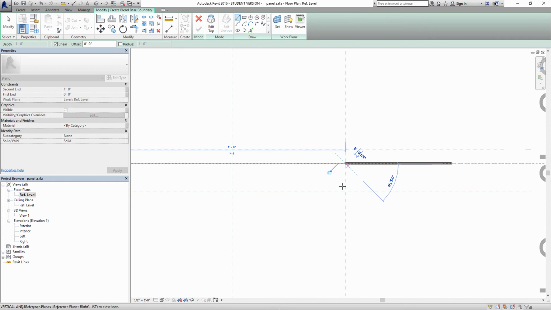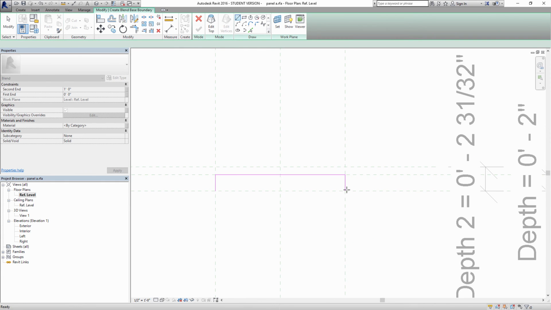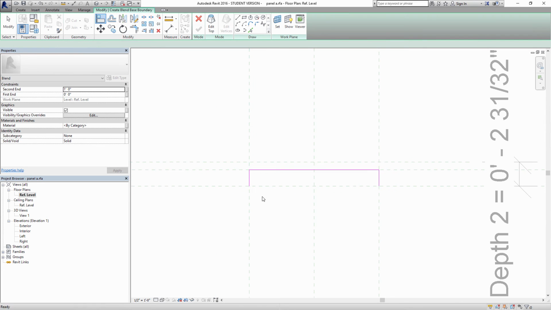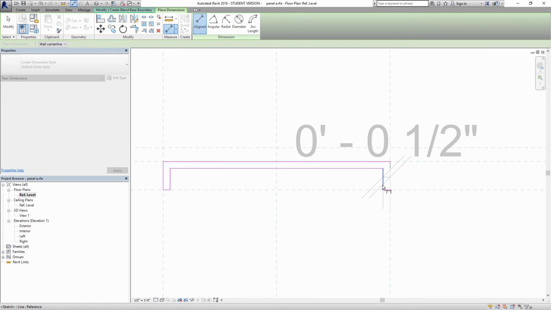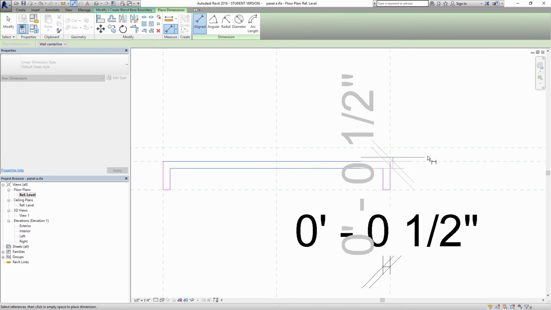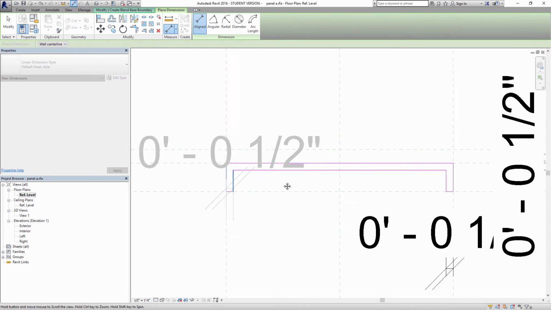Draw these lines here. I'm going to align them to these planes and lock them. This is my depth 1, lock that one, left here, AL, lock that one. I'm going to offset this again 1/2 inch all the way around, and I'm going to close this panel off. And coming in, I'm going to have to dimension this one last time. I'm going to do it all at once. These are already all 1/2 inch.